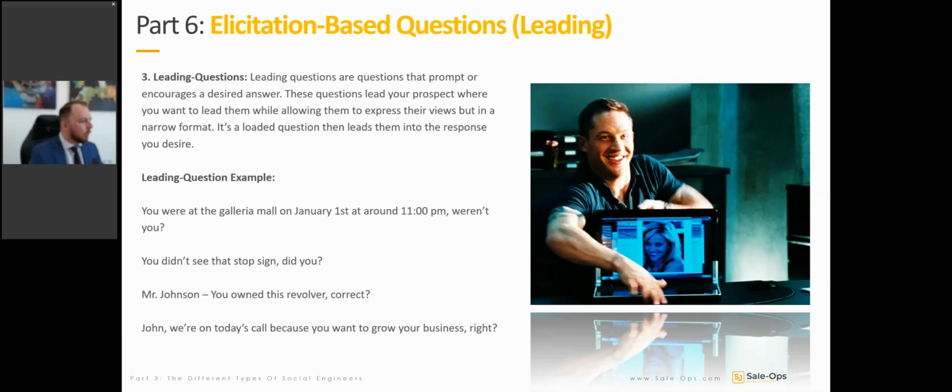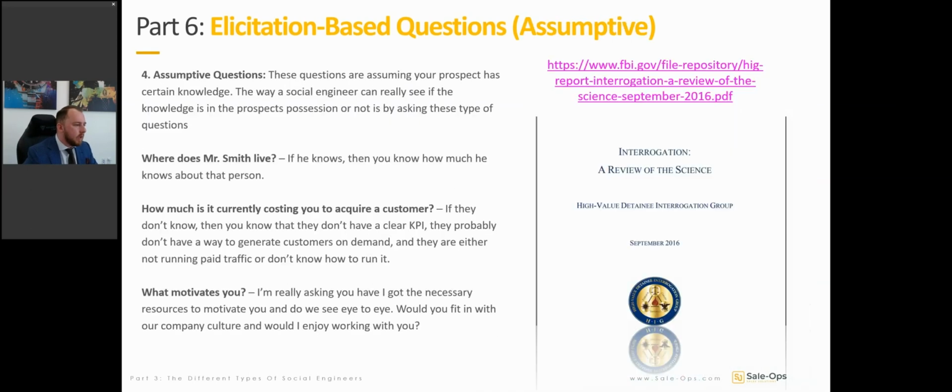You know you were doing 20 miles over the speed limit, right? Led them into that question. Mr. Johnson, did you own this revolver? You did, right? Led them into that question. John, we're on today's call because you want to grow your business, right? Of course John wants to grow his business. I led him into that question. So those are leading questions that lead them into the response that you actually want to get. Very powerful. Fourth, assumptive questions.